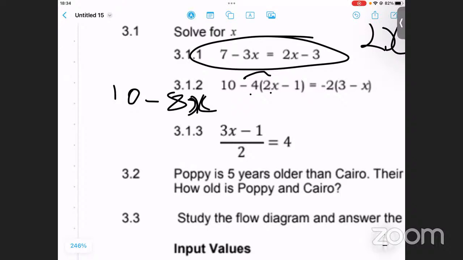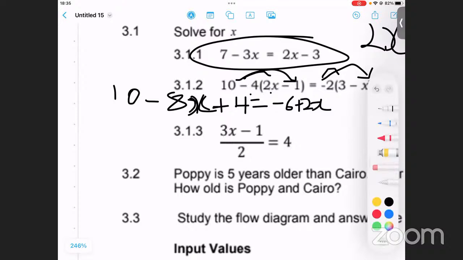Okay, and then we're going to have our minus 4 multiplying minus 1, which is going to be plus 4, because negative multiplied by negative is positive. And we're going to go to the other side of the equal sign. We're going to have minus 2 multiplied by plus 3, sorry. We're going to have minus 6, because 2 times 3 is 6. And then for this one, minus 2 multiplied by minus x is positive, so we're going to have plus 2x. Okay, are we still together here?